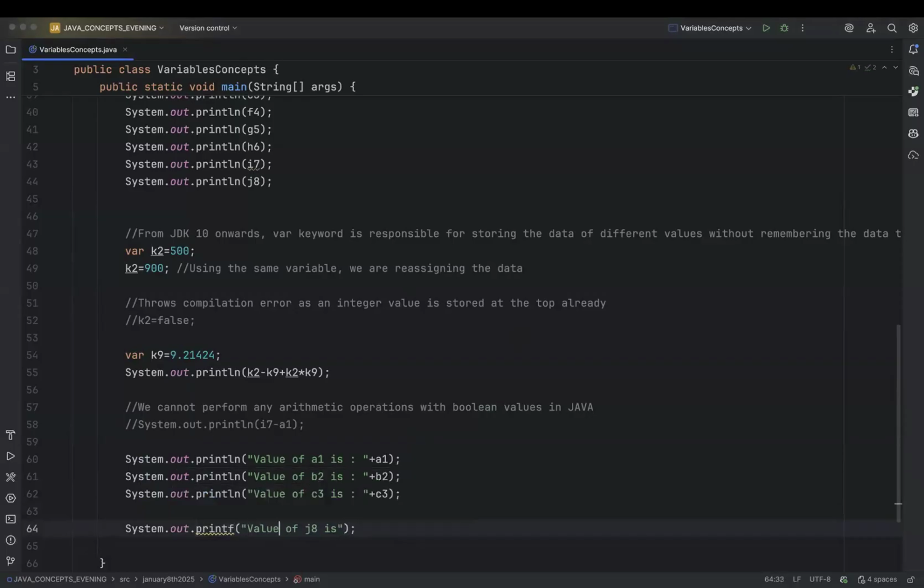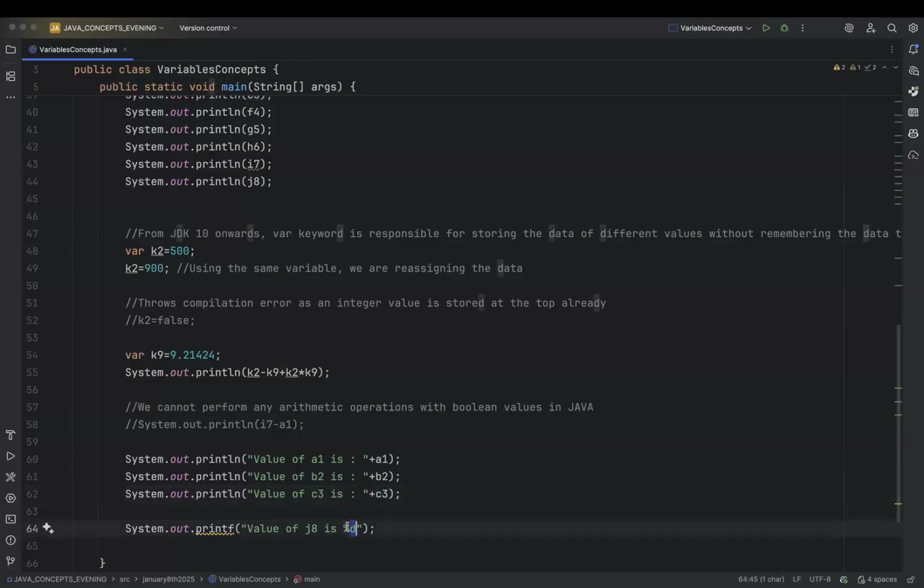What I will do, I will say value of J8 is percentage D. Previously, we used to append the data to the variables using the plus symbol. Now we are using a printf, so you need not use a plus symbol to store the data of the variable.